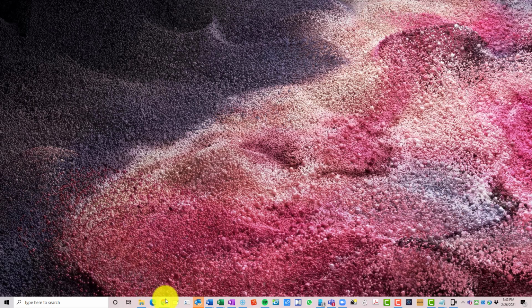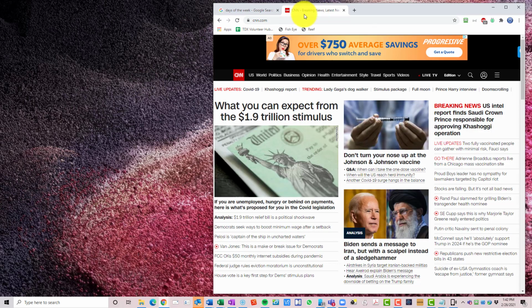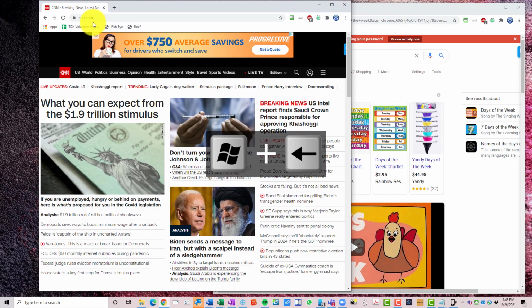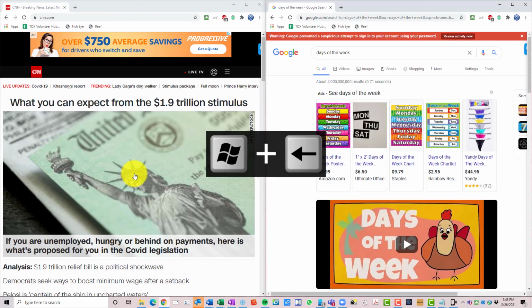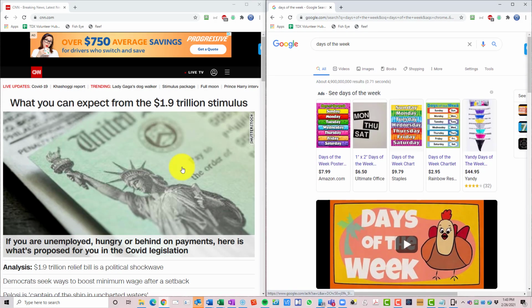You can have, let's say, multiple internet windows up. So let's say you have 2 tabs and you want to have a better viewing experience instead of clicking back and forth. You can simply just drag it off the page, then use your Windows left key, center it on the left, put this one over, and poof, now you've got 2 internet windows that are working for you. It's much easier to compare and contrast prices, or however you want to work.